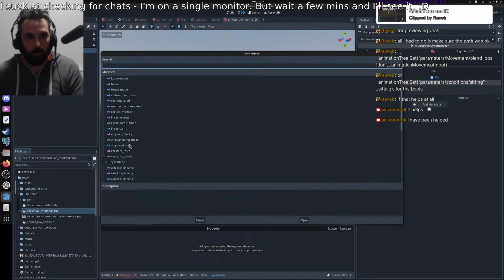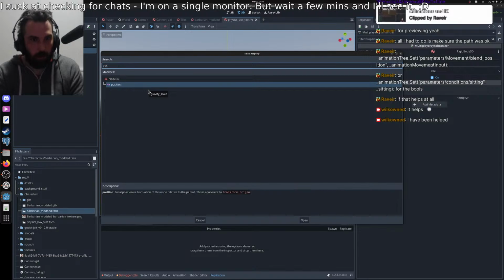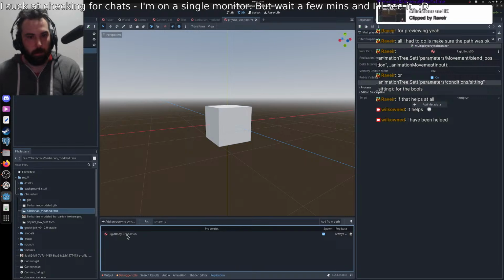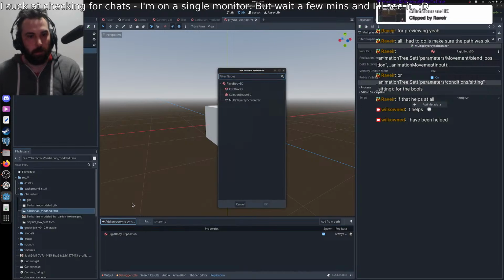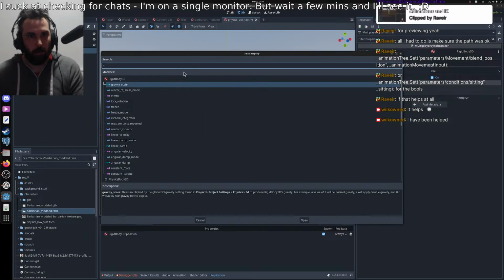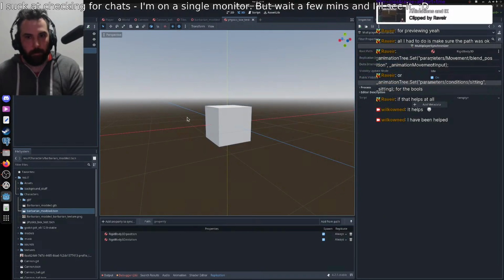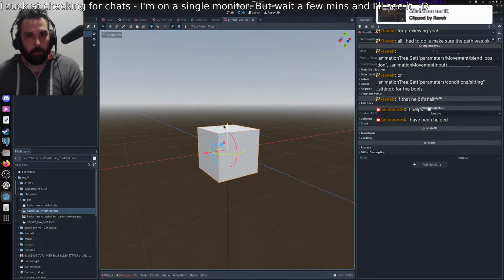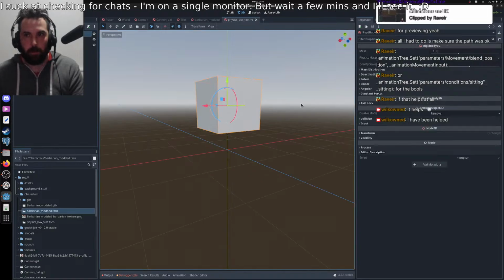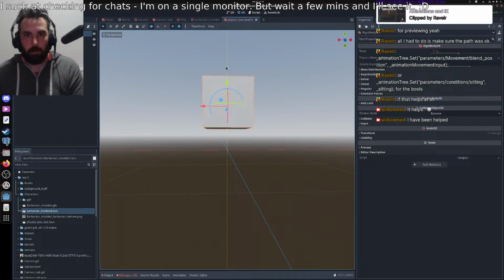There we go. Let's go. Is there no position or anything? Rigid body 3D position. Okay, that seems good. I guess because it inherits from this or something. I probably want to move this up here. Not that much, but.